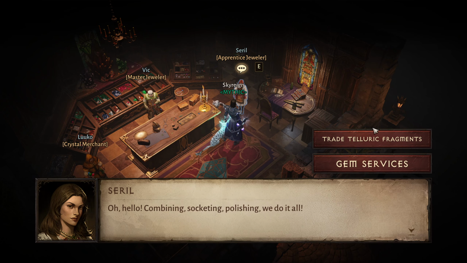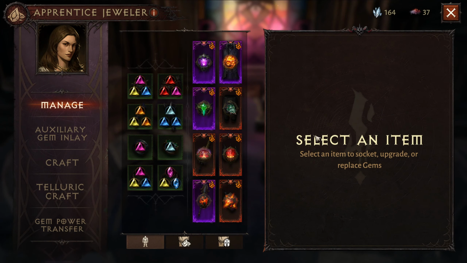Oh, hello. Combining, socketing, polishing, we do it all. Yes, indeed. Don't bother with the trade Telluric Fragments. That's really kind of a lost thing anymore. Go to gem services. Go to gem services, and here we go.